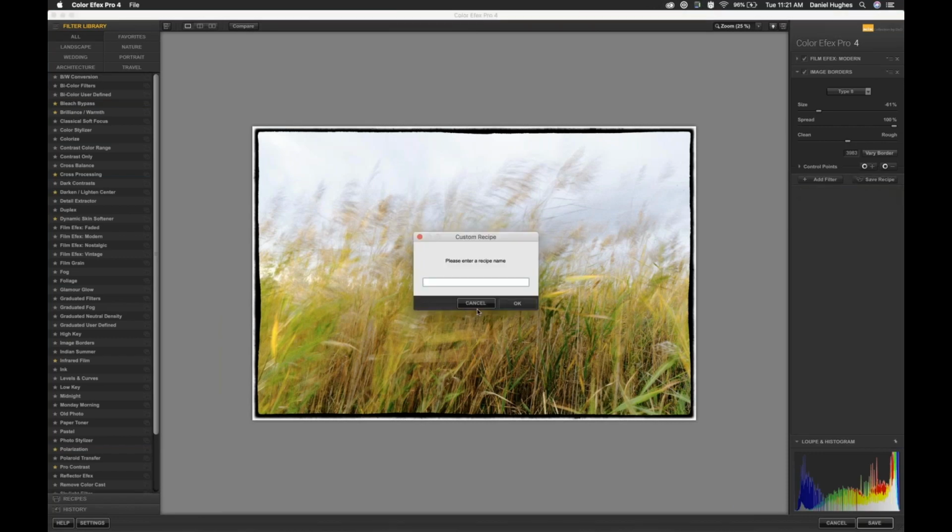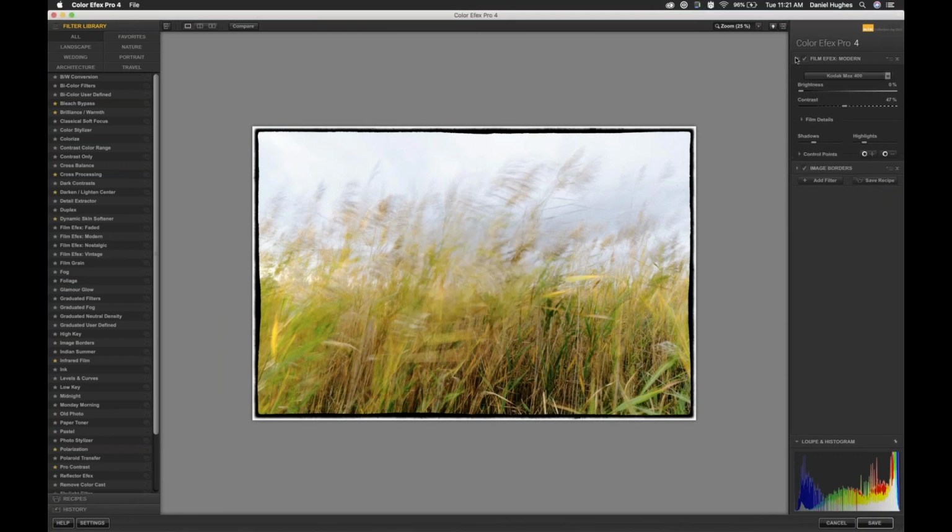So I'm going to actually click Cancel because I want a little bit of information. We use the Kodak Max 400 film and then the image border. So I'm going to go ahead and just name this Custom Kodak 400 Max. And I'm going to say with edge.